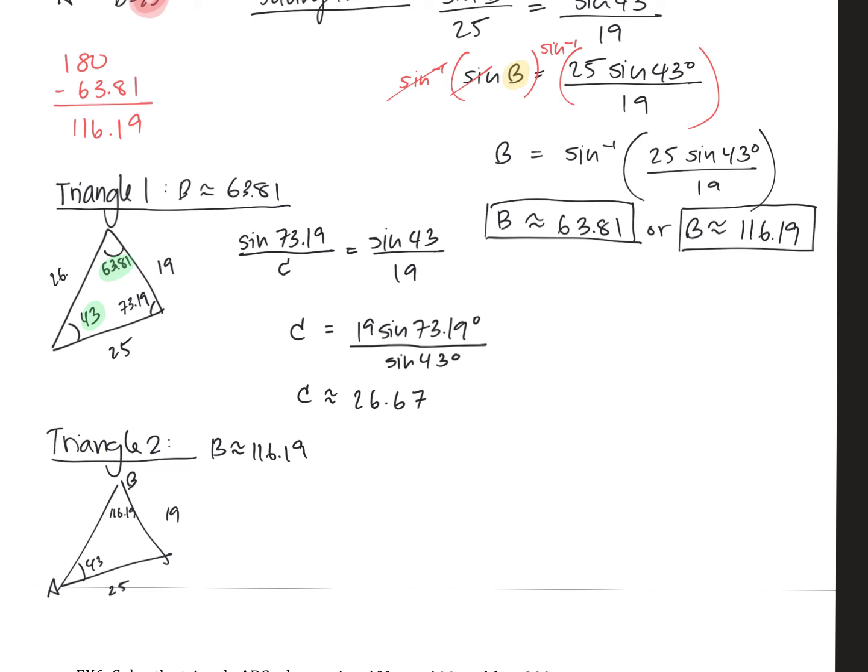Once again, though, we still have to check and make sure this all makes sense for the first triangle. The interior equals 180, check, and then do all the sides match up with what we know they should match up to. So the largest side should have the largest number. That makes sense there. 73 and 26.67 are the largest sides. The medium angle right there has the medium side, and then the smallest angle has the smallest side. Okay, this triangle checks out. Awesome. So we have figured out the first triangle.